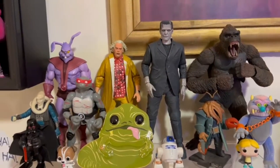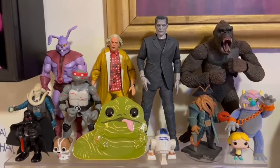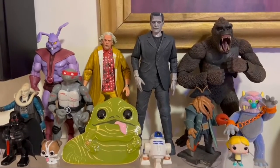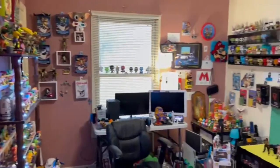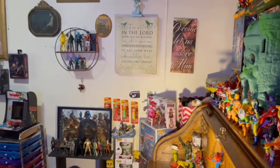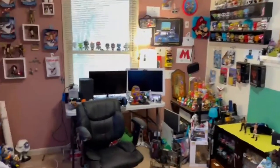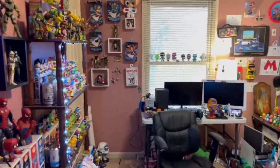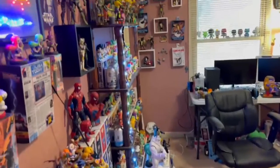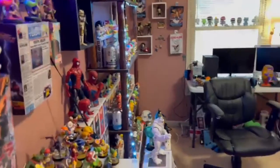What's up everybody, welcome to another video. Today's video is a bit different because we are finally doing the room tour. So without further ado, let's get into it. Here's a little camera pan of my room - this will be mostly kind of unedited, but be mindful there is still a little bit of mess. Rooms are not perfect; they're not supposed to be perfect.